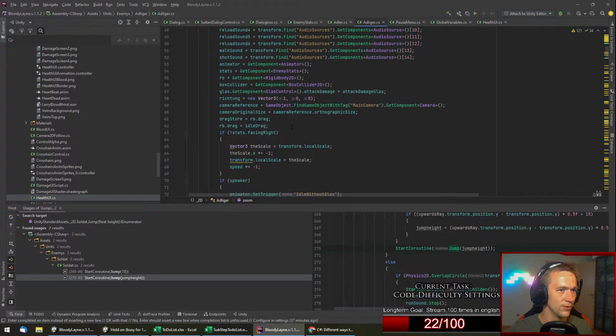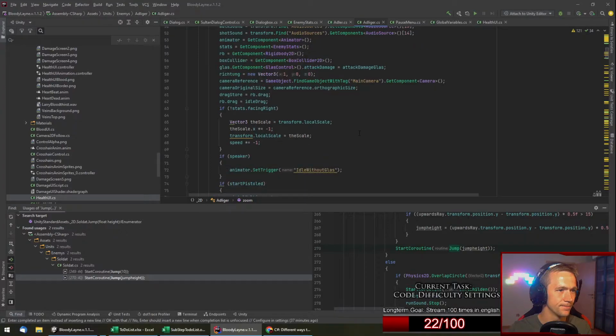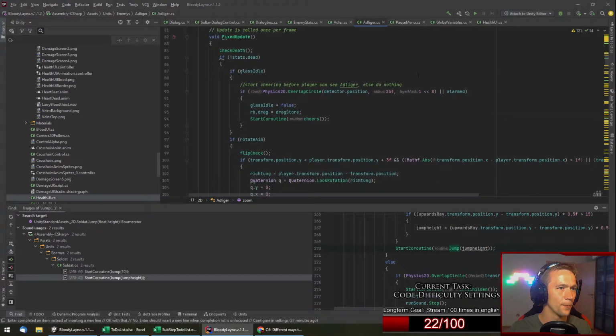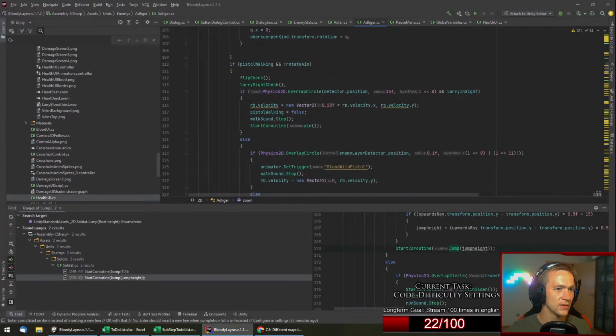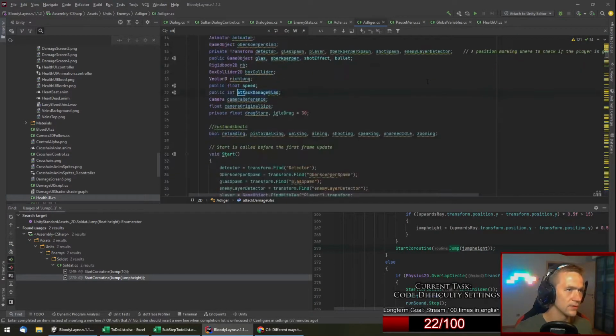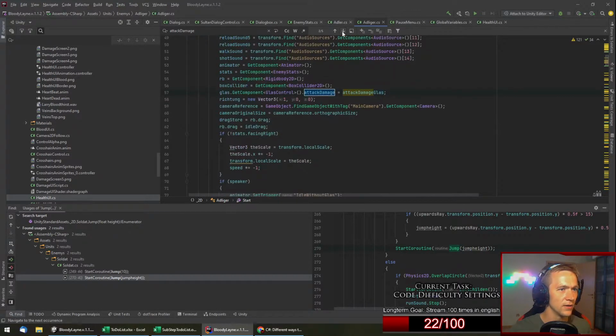So how do we do this? It's quite easy. First, when he forces glass, let's just straight up search for attack damage and see how we can adjust it.